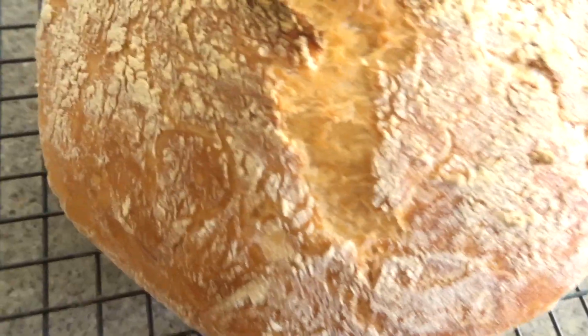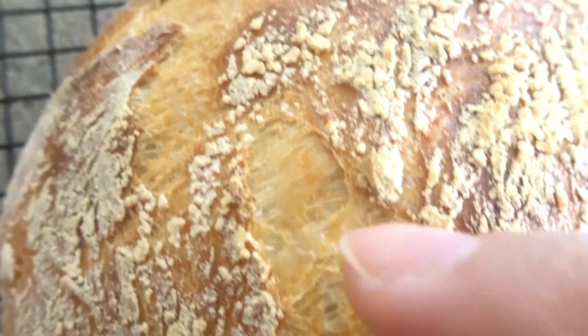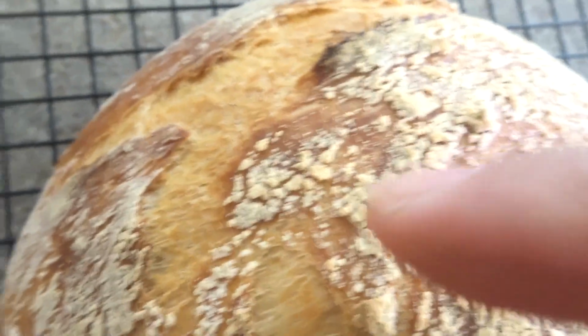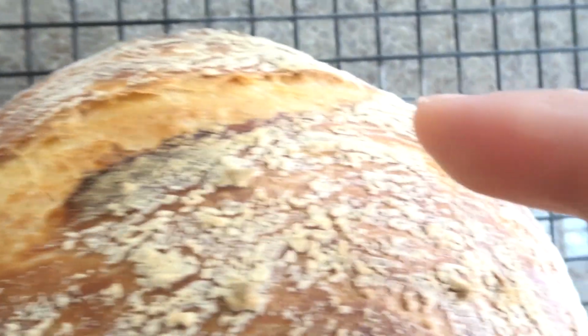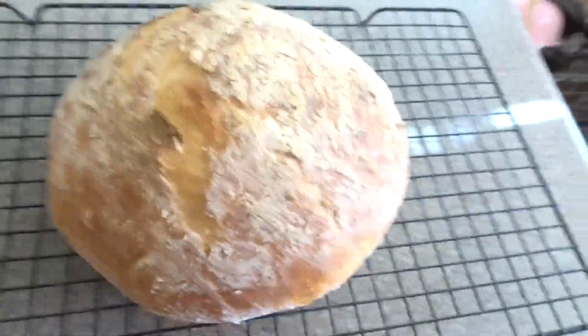And if you look at it, there's again nice gluten structures, and the gluten is developed just by letting the bread sit for so long. So instead of kneading it, we just let it sit, which I like because I do not like to knead. Anyways, this is the bread.